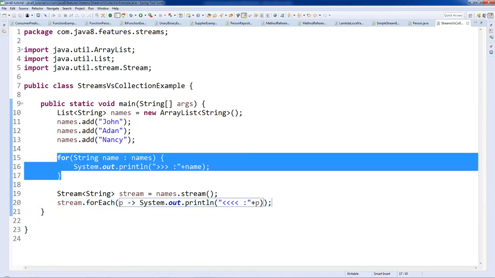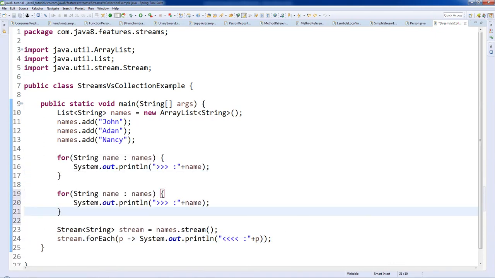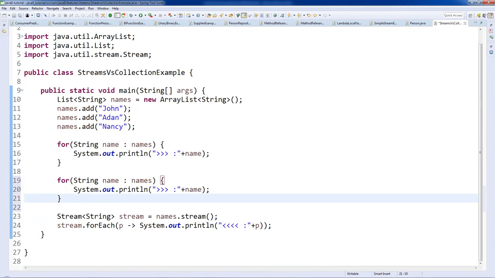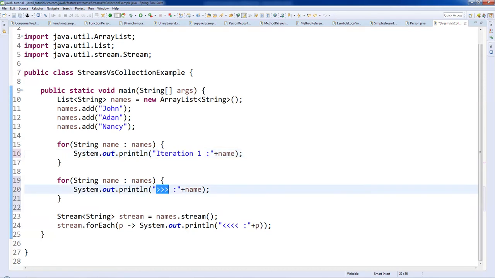Let me try it out again. If it is a collection, you can iterate it a number of times. So here I can put iteration 1, and here I can put iteration 2. Let's see the outcome.